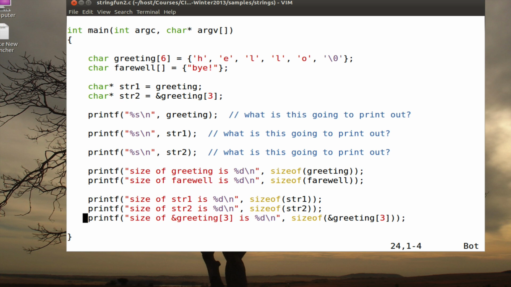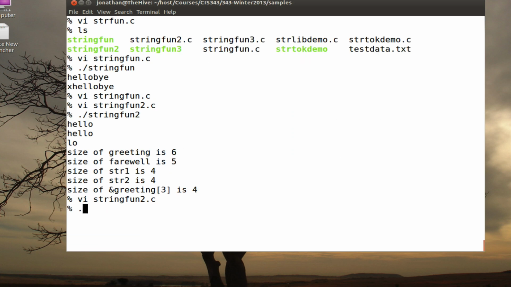And so the answer, what this does, is going to vary on the machine, but on most machines it's going to return the number 4, because that's how long the pointers are on most machine architectures. So the last values are not going to return me the string lengths or the size of the arrays. They're going to return me the size of a pointer variable, which in fact is 4. So let's go ahead and try it and see if this works out as expected.